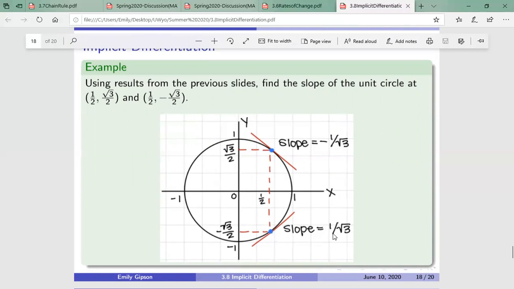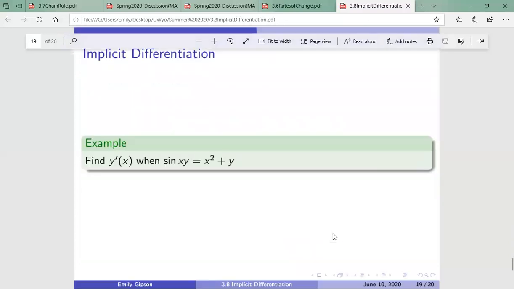So there's one more example I want you guys to see before you really understand what we're doing here. So let's find y prime when our function is sine of xy equals x squared plus y. Now, for our previous problem, it was pretty easy to see that we could solve for y and then go about and find our derivatives. But in this one, there's nothing we can do to separate our xy term inside the sine from our x squared plus y term on the right-hand side. So maybe see if you can at least take the derivative of each side and then meet me back for the second half of this problem.